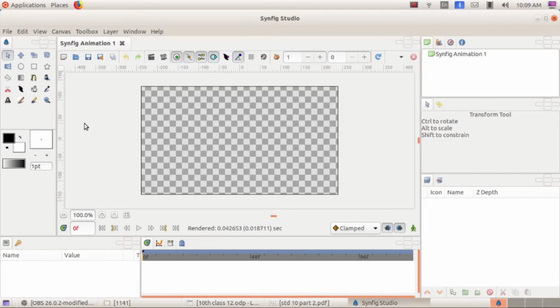Scene 1, movement of the sky and the stars, movement of a star in the sky. I am going to show the activities. Activity 9.4, let's draw the sky and the stars, and activity 9.5, moving the star from one direction to another direction. Let's start with the first activity, activity 9.4 in your textbook, let's draw the sky and the stars. For that, open SkinFig Studio by clicking on applications, graphics and SkinFig. After that, you can see the SkinFig Studio window.